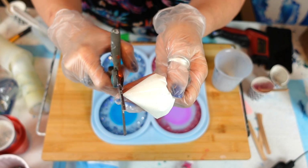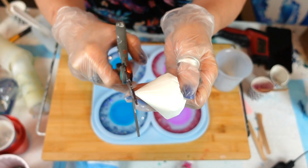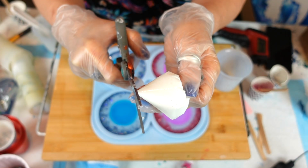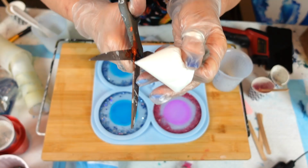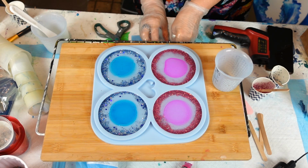My eyes are so bad. There is a little hole, but I want it a little bigger than that. How many snips does it take? I'll wipe off my... Yeah, that's too small. I need to get a new pair of scissors. Oh, shoodles. That's a big one, but we're going to go with it.